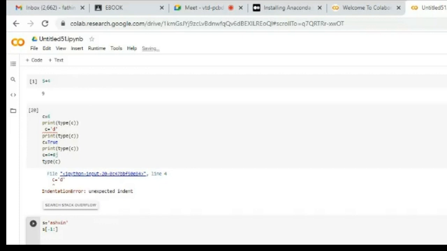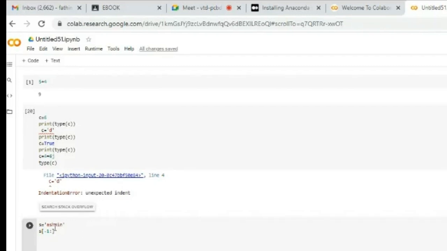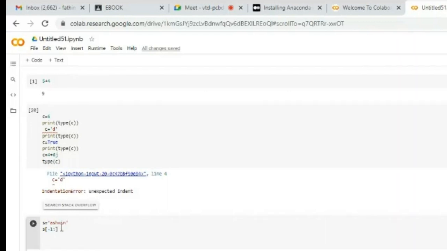minus 1 alone it is taking, so it's giving the answer as n. Why? Because in the backward pointer, the position is taken as minus 1, minus 2, it will not start from 0. The backward index is minus 1, minus 2, minus 3, minus 4, minus 5, minus 6, like this. As I give minus 1 in the starting position, it will take it in the forward pointer only. From minus 1 you have to go till the end. That means the end character is pointed by minus 1, so we are getting the answer as n only.